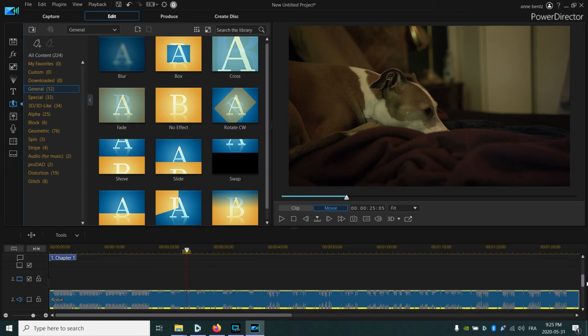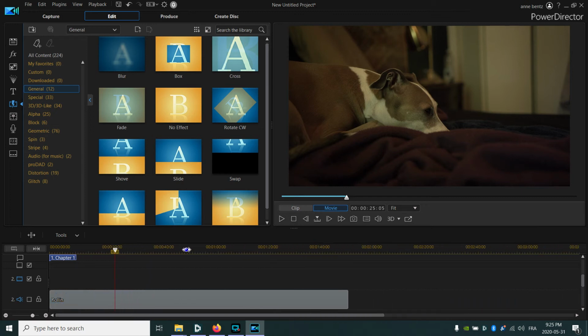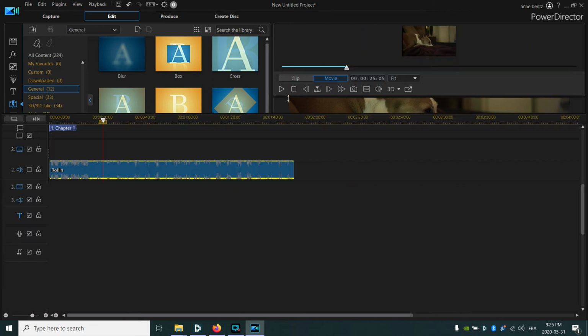If we go back to the audio clip, let's left click in the yellow section here and shorten everything so it's easier to work with. And I guess we'll have to shorten the window too so we could see the video and the audio clip.